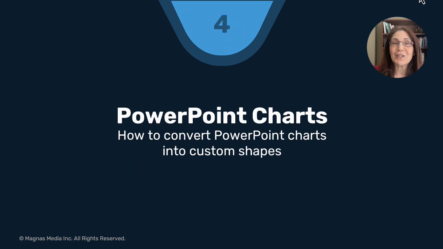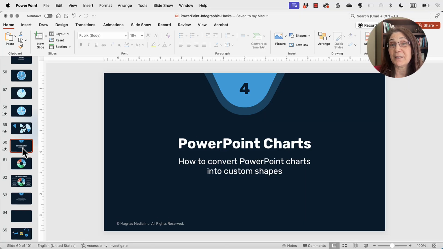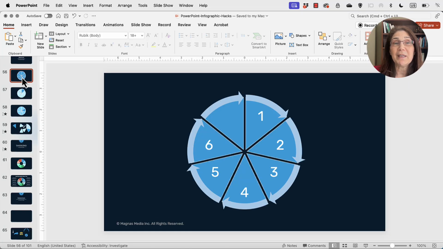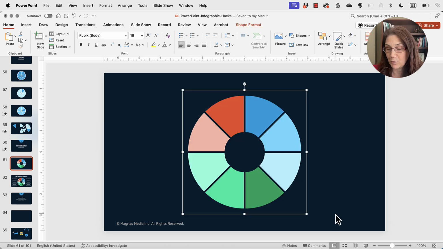Now, the next option is to use the charts options in PowerPoint. Charts look innocent, but they can also help you create segments beyond 7 points. If you remember, with the SmartArt, we were only able to go up to 7 areas. Well, what if you wanted to create an infographic with 11 or 12 segments and you wanted to have that circular shape? Well, you can do that now with the charts option. So let me show you how you would go about doing that.